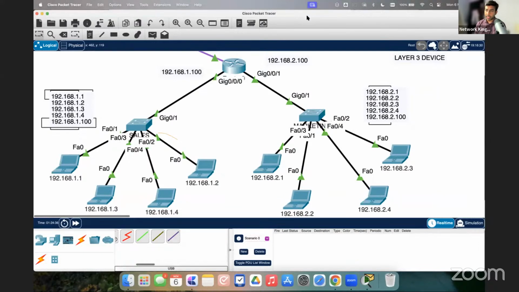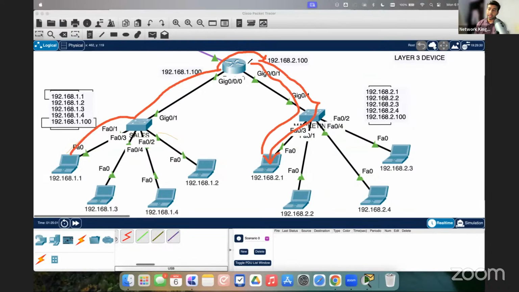It means my packet is going from computer to switch to router. Okay, because I ping the Gi0/0, and after that I can ping till 2.100. Yes or no? So now further I want to ping, maybe let's ping 2.1 now. This is how my packet will go, and the packet will come back and give me a reply. Because whenever you ping, the ping will come back. That's why it will always show a reply.